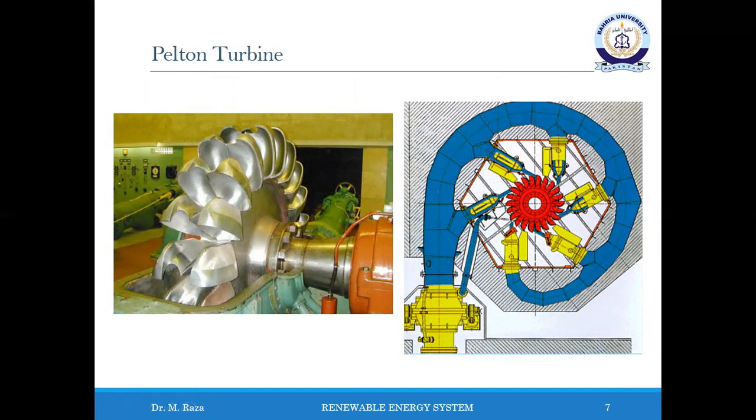The power can be varied by adjusting the jet size to change the volume flow rate, or by deflecting the entire jet away from the wheel. The number of jets depends on the prevailing flow rate. This means the prevailing flow rate determines the required number of jets. In practice, one jet can handle a flow rate of 10 cubic meters per second at maximum. However, a Pelton turbine should be given the required number of jets to ensure the flow rate.